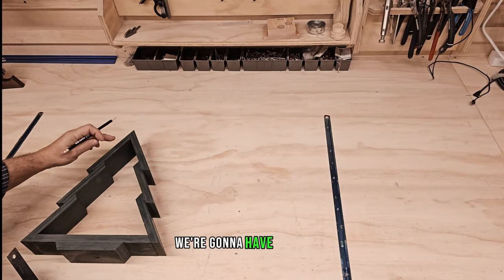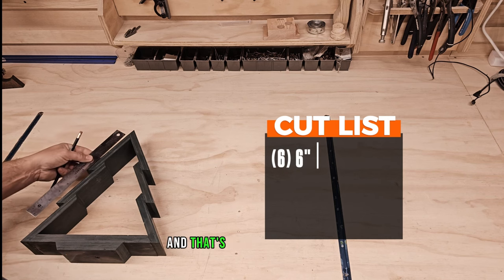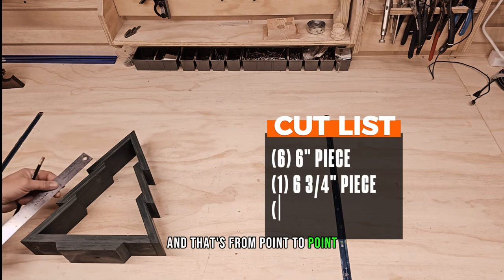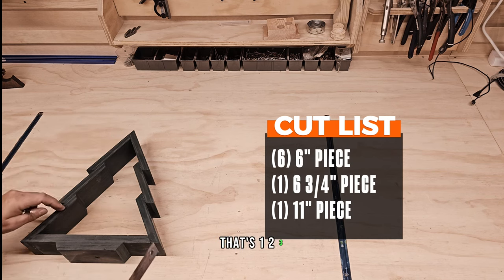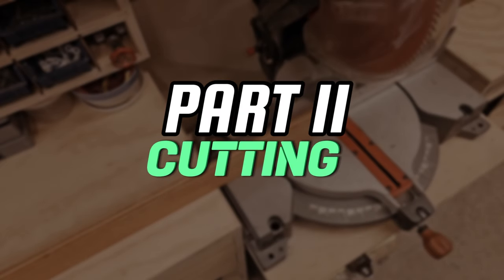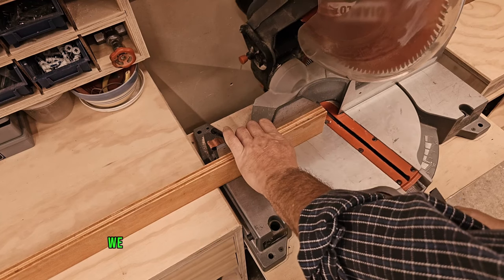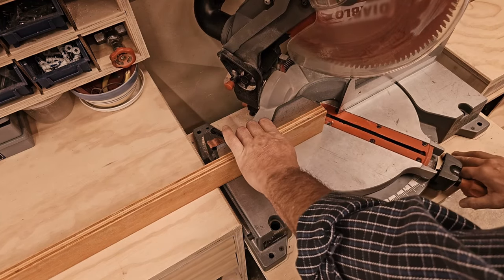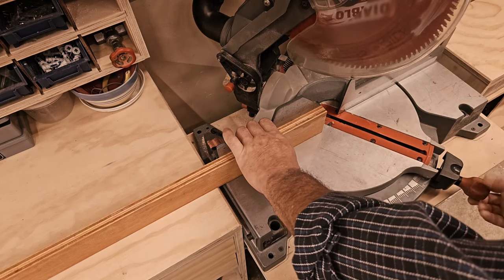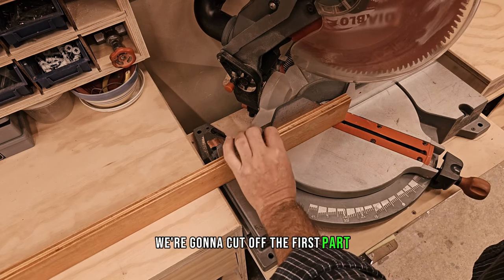We're gonna have 6 pieces at 6 inches. And that's from point to point. That's 1, 2, 3, 4, 5, and then this guy down here is 6. First thing we're gonna do, we're gonna move our blade over to 30 degrees. We're gonna cut off the first part.